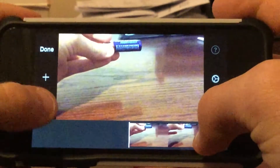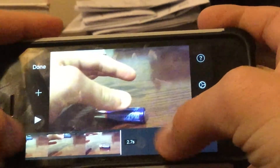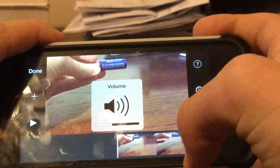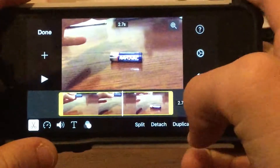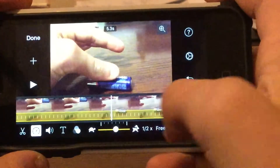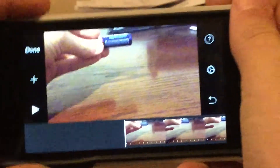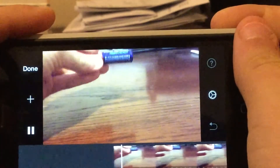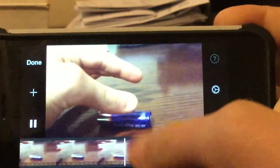Now, once you have your video — see, we have our video, just like that. I'm going to turn the sound off. Since this is 60 frames per second, we're going to slow it down to half speed to begin with. That will make this video 30 frames per second. So, this is what it should look like — that's what it will look like in 30 frames per second at half speed.